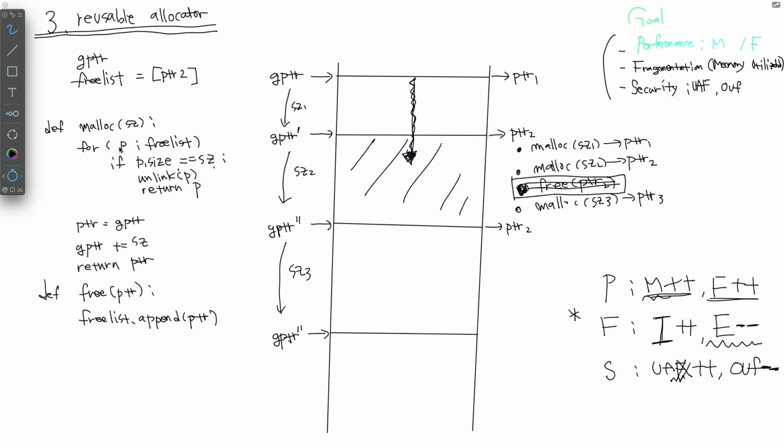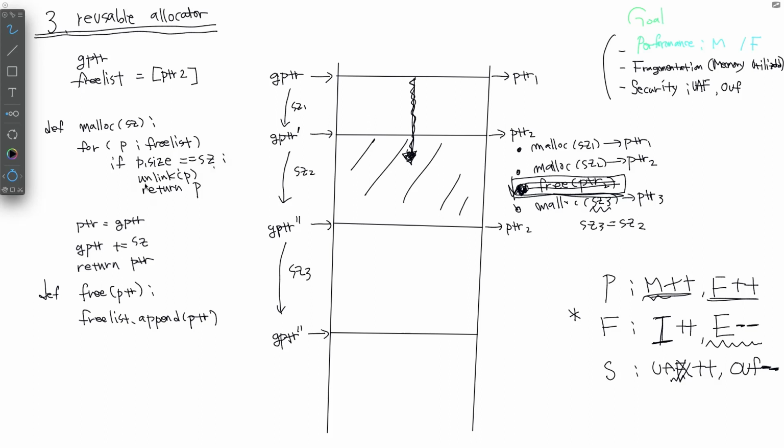So this is pretty interesting. Let's say all the sizes here are the same. When we execute free, the free list now contains pointer 2. Say all these size parameters are the same. Then when we get pointer 3 in the next malloc, if size 3 is equal to size 2, then while iterating the free list, we find that the previously freed object in the free list matches the size parameter that we are requesting.